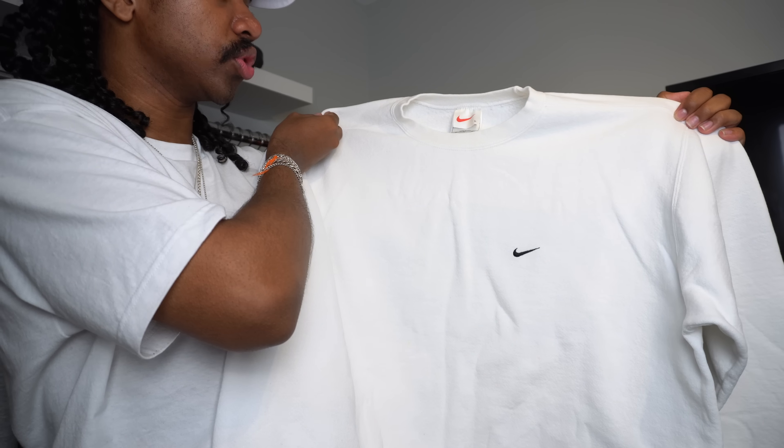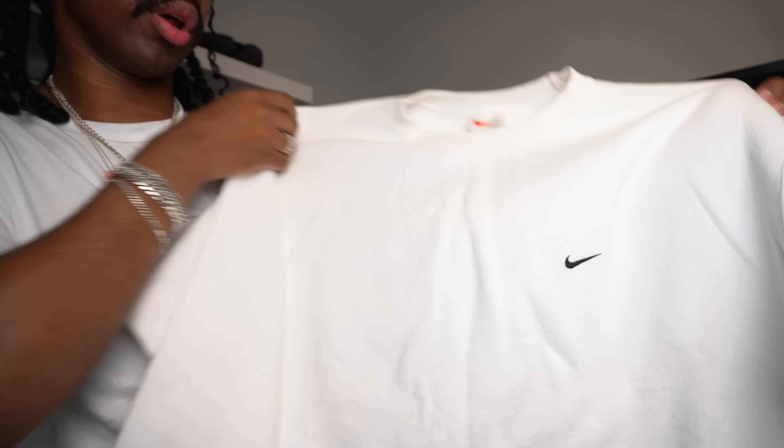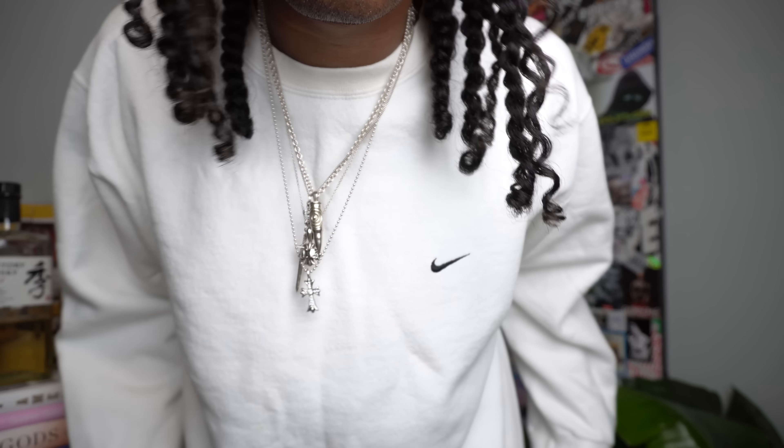Next joint is simple and plain — you guys know I'm building up my collection. White Nike baby swoosh, white tag, made in USA, size large. I believe all the other ones I have are XL so this one might be a bit short. But a crispy white vintage Nike, very hard to come by. I'm very surprised how crispy white this is — I really thought it was going to be like an off-white. Very pristine for its age. I like how tiny the swoosh is, it's very wearable. Like if you want to get all your Drake vibes, you know.